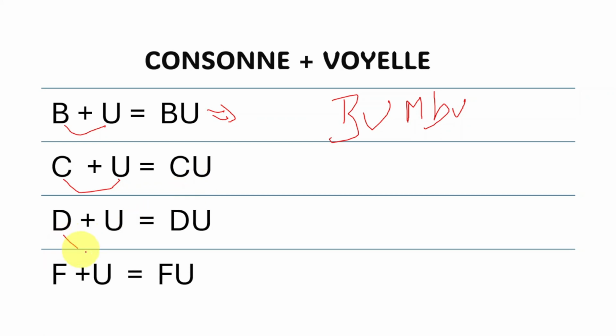This one, when we put it together, sounds like du. Je veux du vin. So you don't say je veux du lot. No, je veux du vin. So here, when we add together, it's like when we pronounce the name Fubu, English name for the clothes, right? But be careful. In some situations, the sound is different. It depends on the language. So when we read, you have to be really careful.